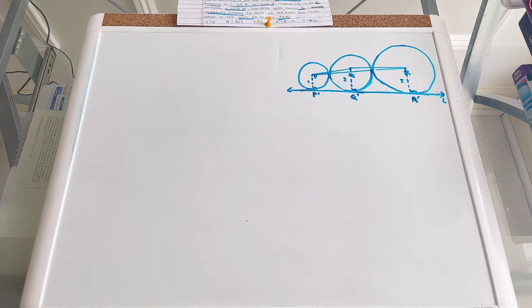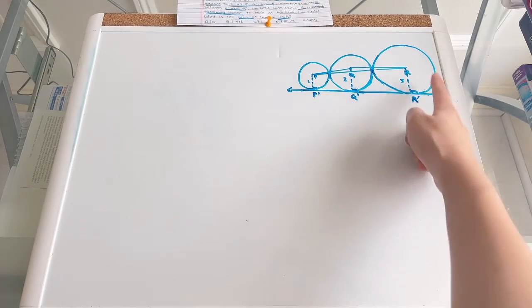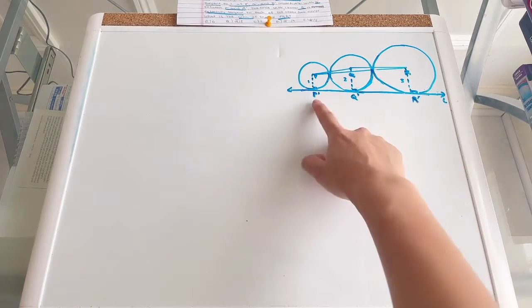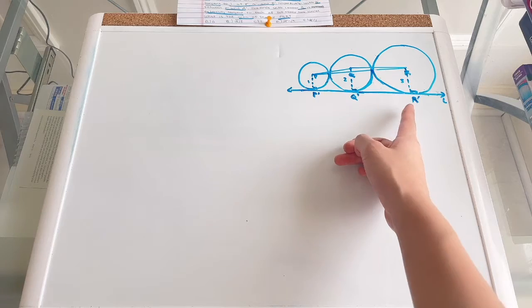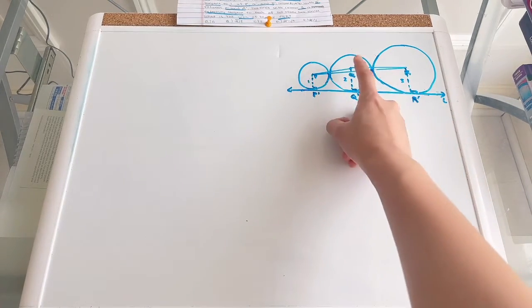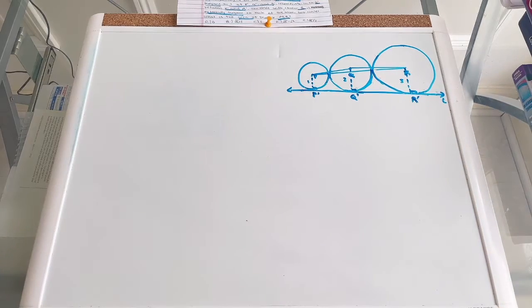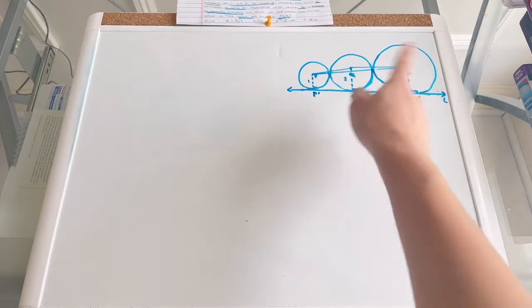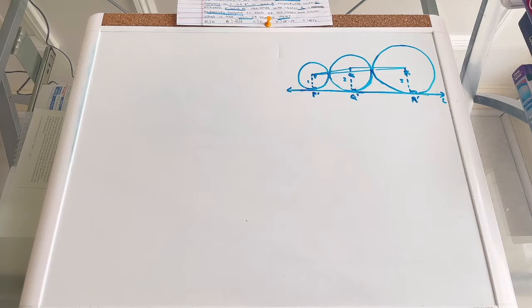Remember that when we are doing geometric problems, we should always try to draw a diagram that is as accurate as possible. Okay, sorry this isn't the best diagram, but you get the idea. Here are your circles P, Q, and R. Here's the line L, and here's where it is tangent to line L. And the radii are 1, 2, and 3, and I drew the triangle. So how do we find the area of this triangle right here? We're going to be using the Shoelace Theorem.